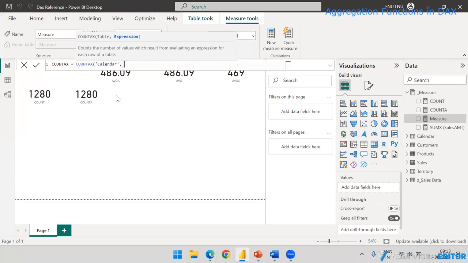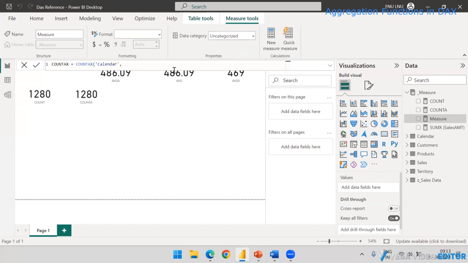But how? Based on the expressions, and what kind of expressions you pass, as we have seen in the case of AVERAGE also, you can use any kind of expression to filter the data from this Calendar table.